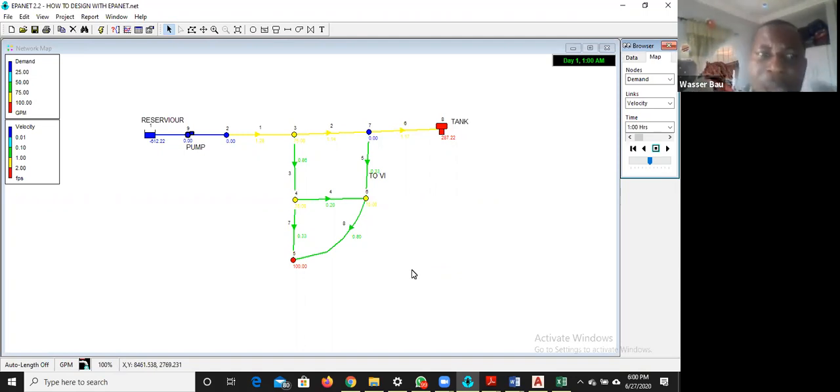So what you have is your network design, which you can play, you can see all the features, you can watch your elevation, you can view your demand, you can view your head loss, you can even view your pressure at all the places.